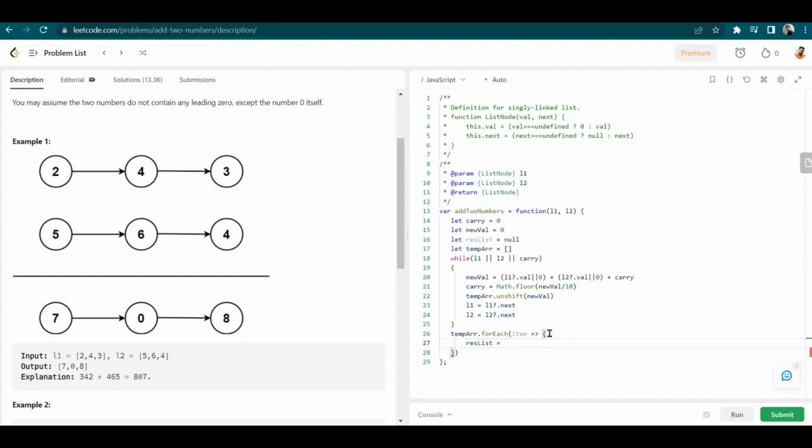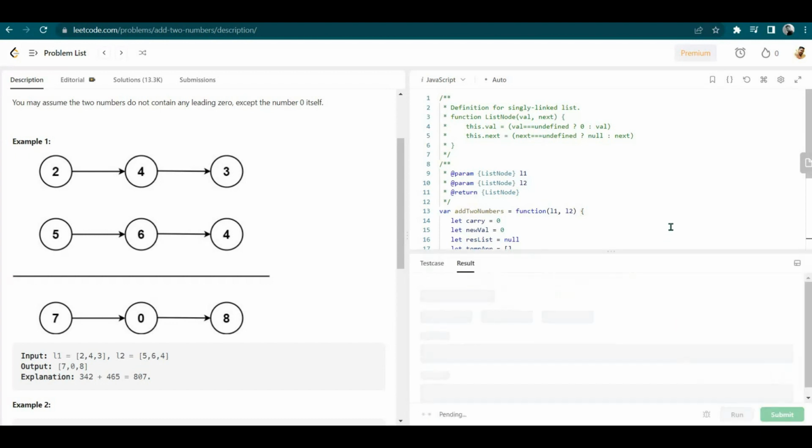The result list equals new ListNode, the function which is given to us, and here we will give each value. But carefully, we'll keep the remainder and take the quotient as the carry forward. So this is the value which we are going to return, resList.